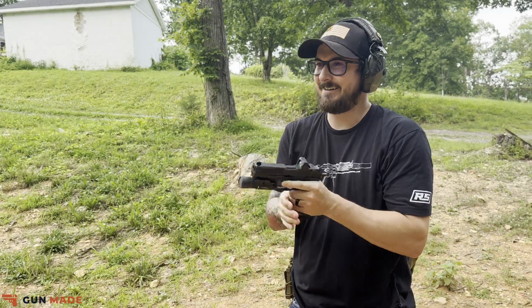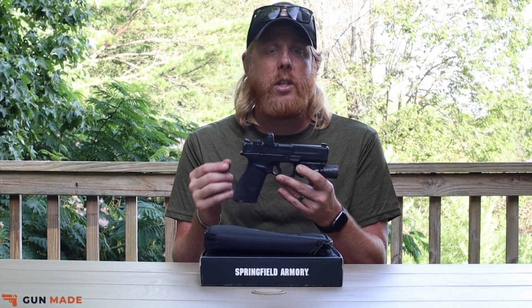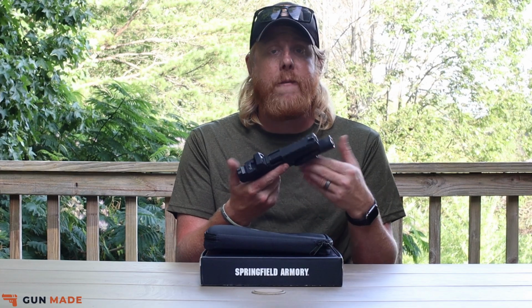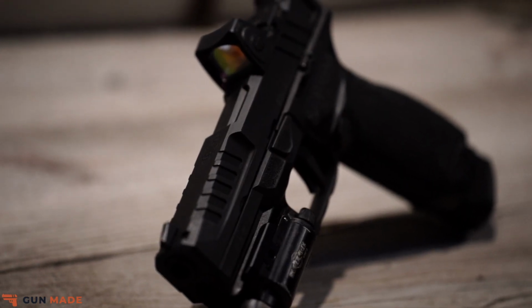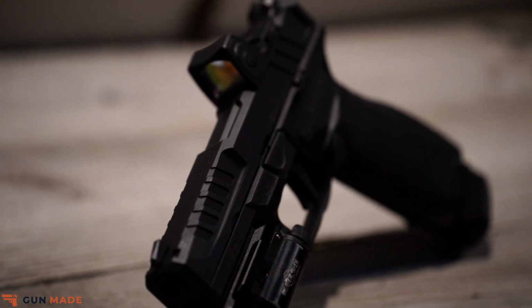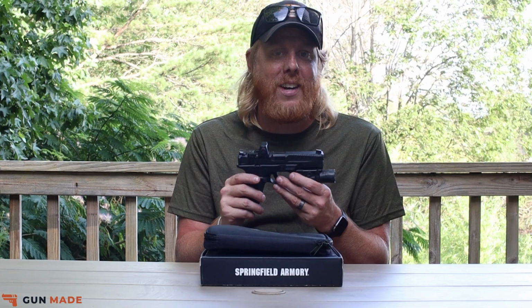Number one being these really aggressive slide cuts on this thing, guys. You have some normal rear serrations, but the front serrations are very deep, and they have this little extra slide cut in it so that you can get the perfect wraparound with your support hand to do those infamous press checks that everybody's doing at the range these days.